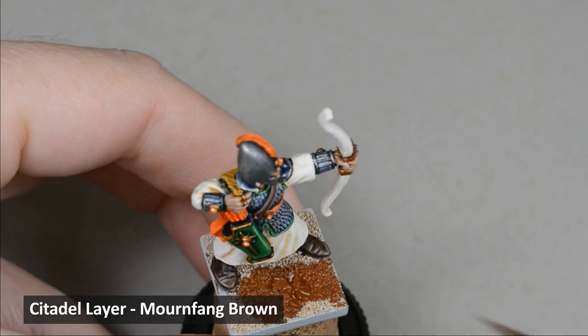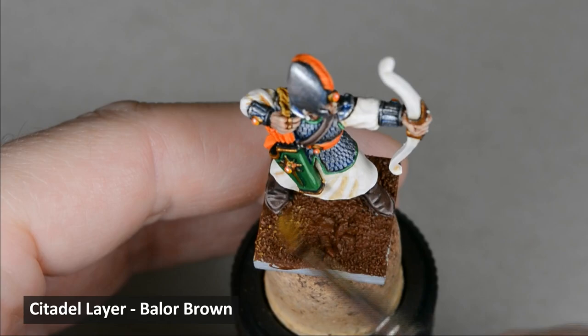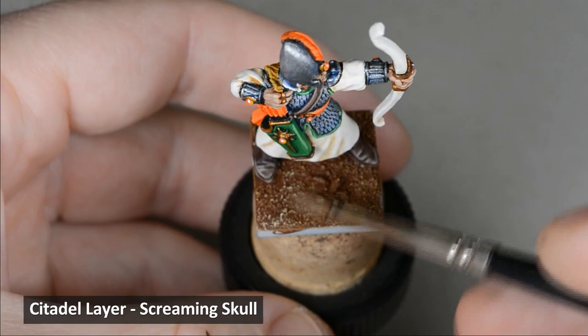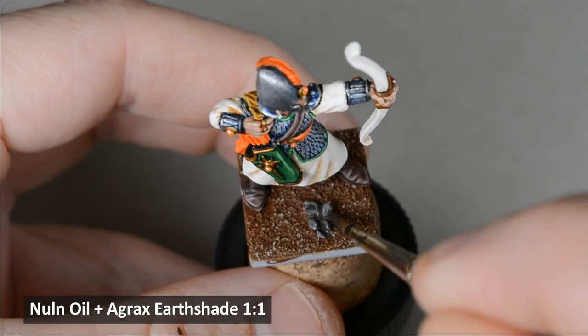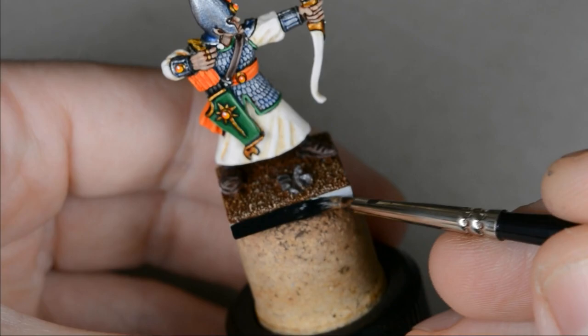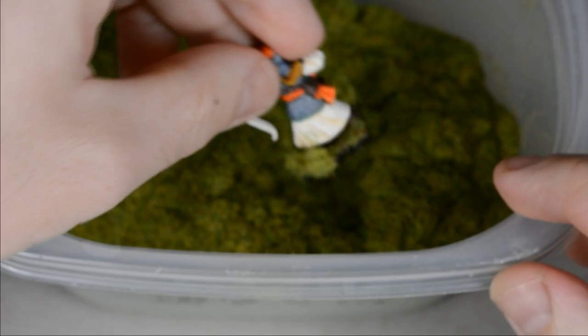For the bases on this army, I paint the sand with thinned Mournfang brown, followed by a light dry brush of Baylor brown, and then Screaming Skull. The rocks are painted with Dawnstone, and then given a mix of Nuln Oil and Agrax Earthshade. Lastly, I add a few patches of static grass with super glue.